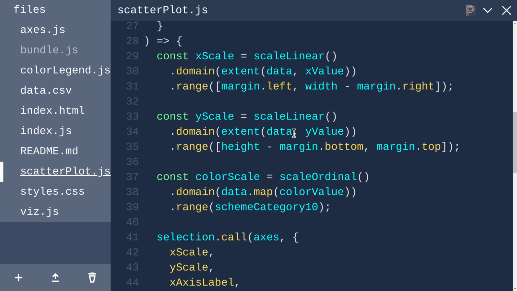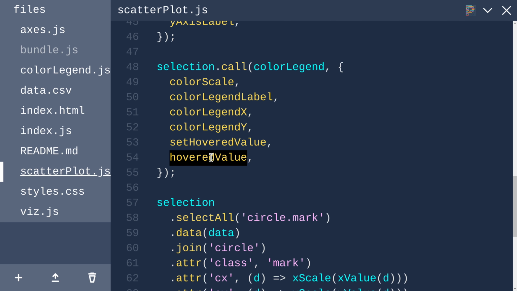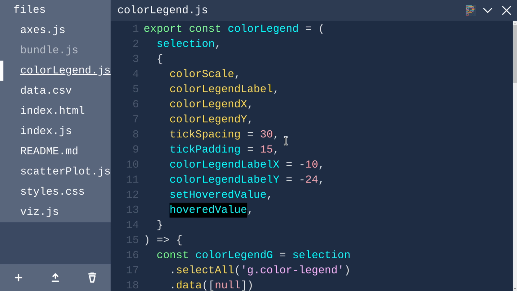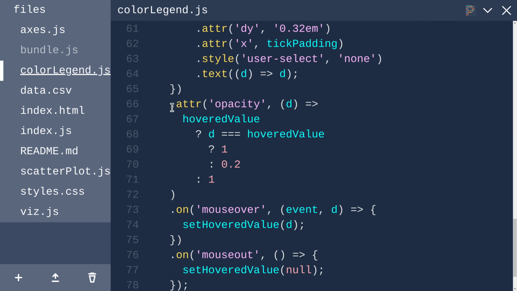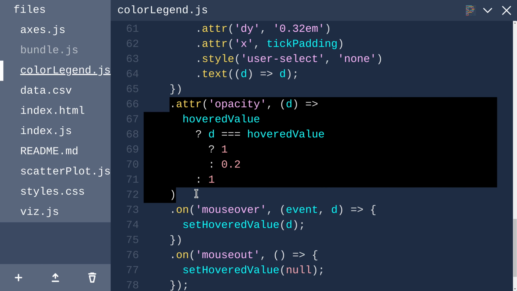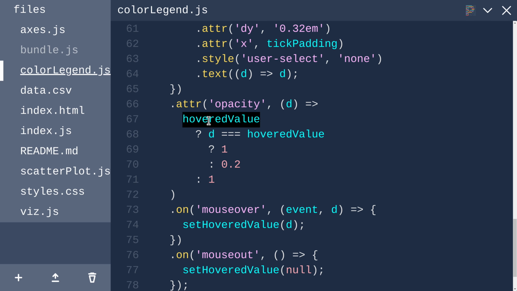Back in our scatterplot, we do pass hovered value into the color legend, and the color legend uses hovered value to figure out what the opacity should be on each of the ticks. If there is some hovered value and that tick matches the hovered value, it is fully visible. Otherwise, it's sort of faded out.